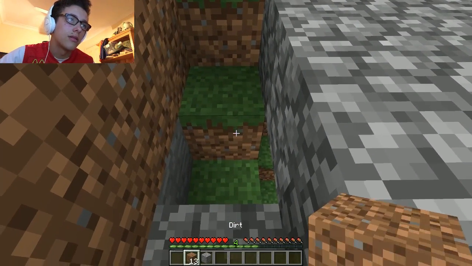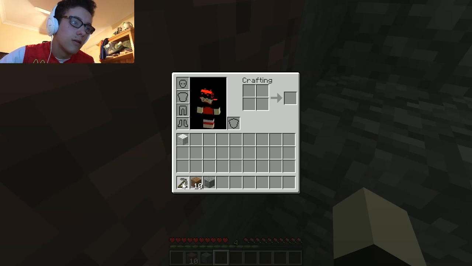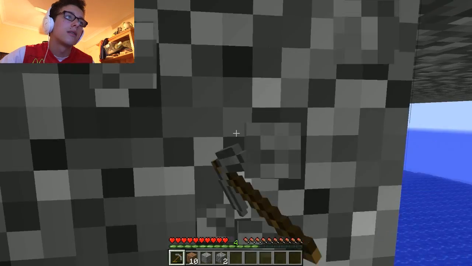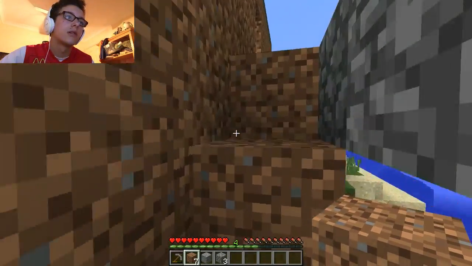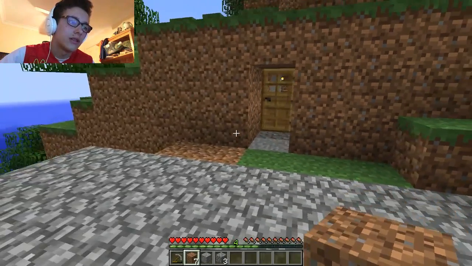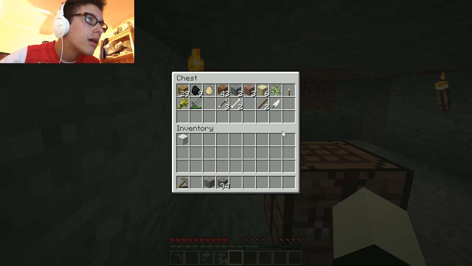Oh wow, that's all I had. Easy. There's my pickaxe. Fit up this cobblestone because I need it. I'm going to use it instead of it being cobblestone. Just use dirt. Yeah, that looks nice. Let me get cobblestone out. I mean, not dirt. Oh my god, how blind can I be?